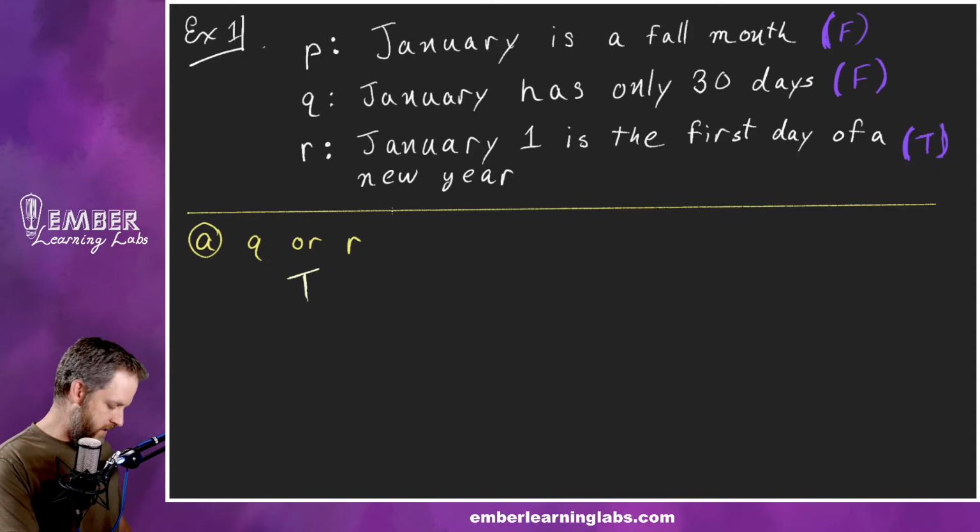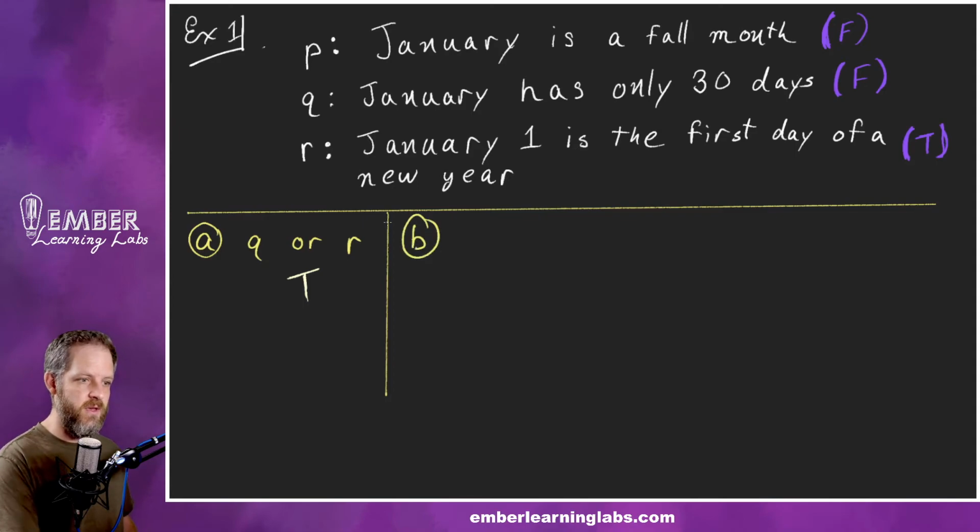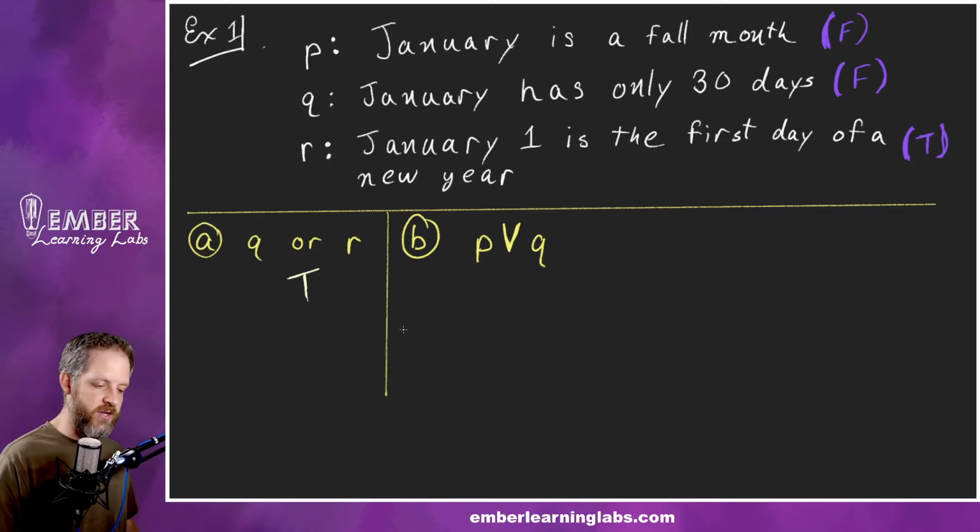Let's look at another one. We're going to do three little bits of this, and then we're going to look at one other type of example, and then we're going to be done. Okay. So for this one, we're going to look at P or Q. Let's see, we can use the word "or" or the symbol. Either one works just fine. So P or Q. So P is false. This is again an "or," right?